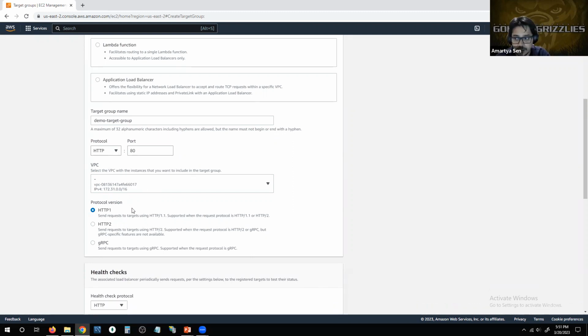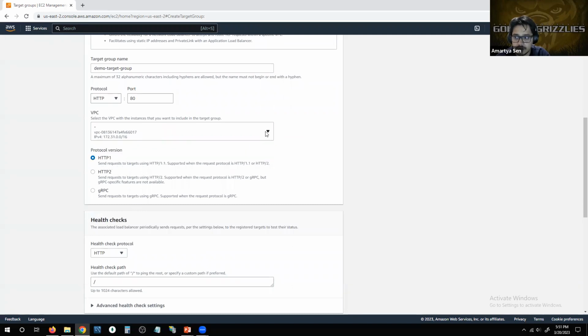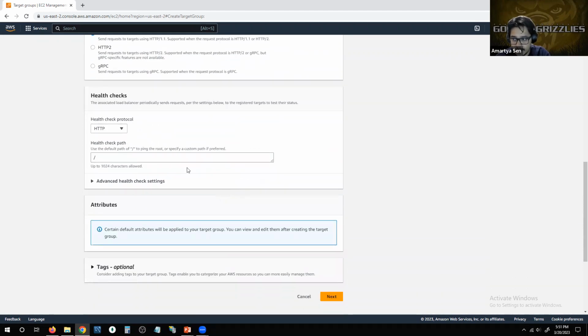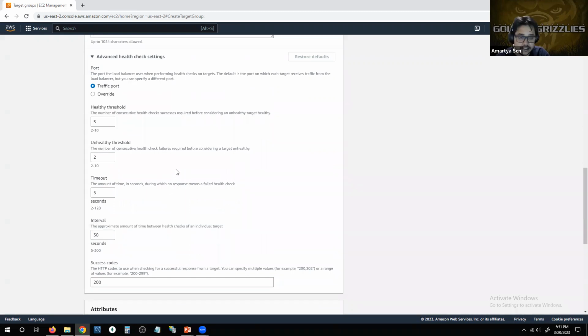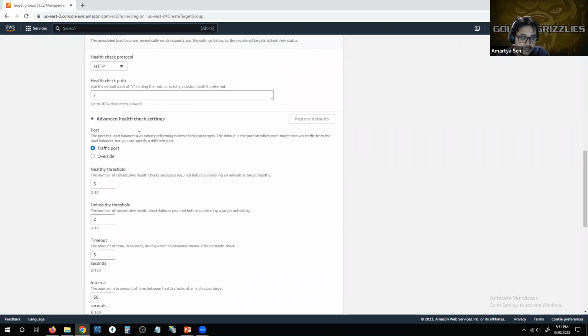You always have to select a VPC with which this is associated, right? So here we only have the default VPC that we are working with in Ohio. Each VPC can have its own target tracking groups. The protocol versions, you can select which protocol version you're using. The health check will be based on the HTTP routing protocol that will be facilitated by the load balancers. You can give it some tags if you want to. There are some advanced health check options, which we are going to leave as default right now. But essentially what this allows you is to specify how frequently you are going to check the health of different EC2 instances that will be monitored by the ELB itself.